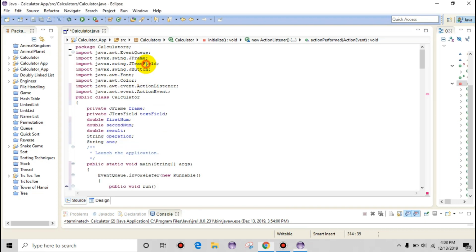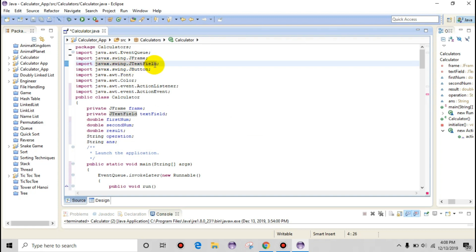You can see here Java String, JTextField. Basically, JTextField has two uses, input and output. The user can enter one line of text as a string, or it is used as an output to display one line of text. It has getText and setText functions. GetText is basically for input and setText is basically for the output.